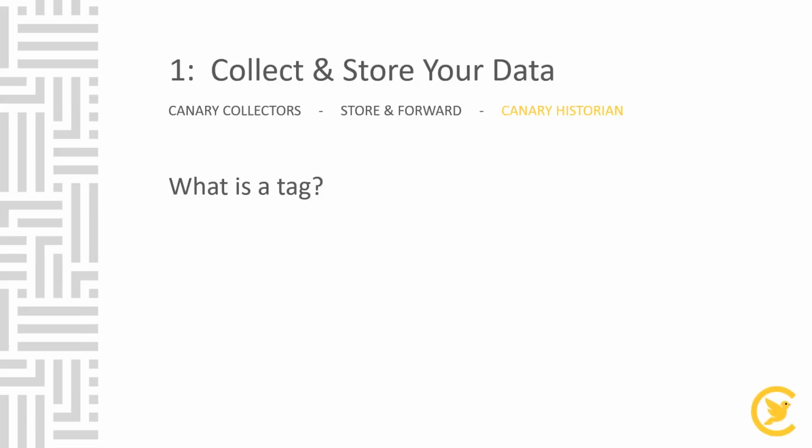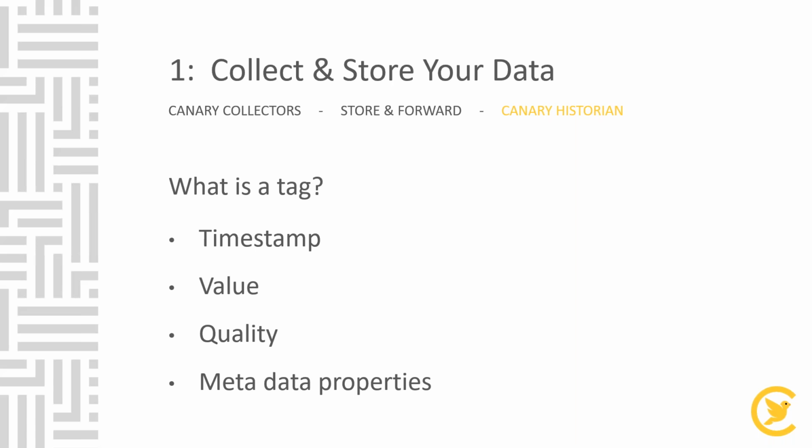Yeah. So what is a tag? I think all the data engineers and experts know what a tag is. But for newcomers, in case you want to start using a time series database in your organization, a tag refers to a group of fields. Timestamp, which is the date, time, seconds, minutes. You have a value, like if there's a pressure sensor, you get PSI, you can measure. Sometimes temperature in Celsius degrees. The quality, good, bad, or halfly registered, or the metadata properties to describe the context of this particular data. Yeah, so this is how it goes with the tag.